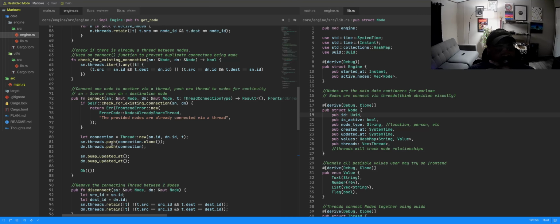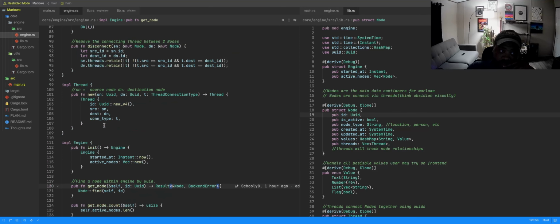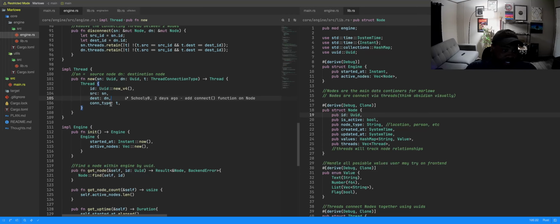Node B needs to know it's connected to A. That thread needs to have an ID and know where it's connected to as well. Right now we just create the thread. We have the source and destination, so it does keep that, and it uses the UUID of the node. So we might actually want to do something like this for an engine.